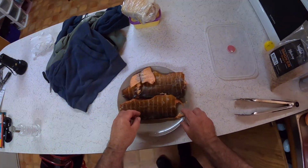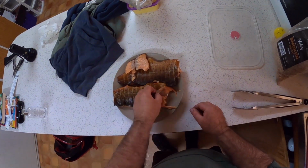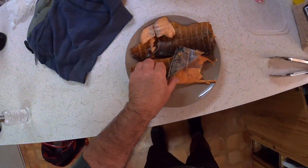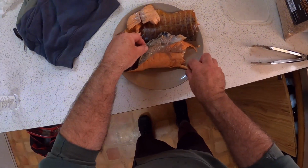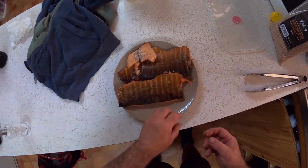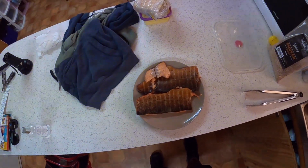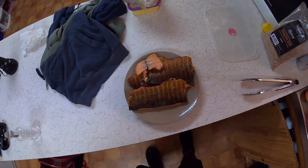Mmm. The skin, I love the skin. Mmm. All right. Look how orange that is. He's a beautiful fish. He didn't go to waste. He didn't die for no reason. That's great.